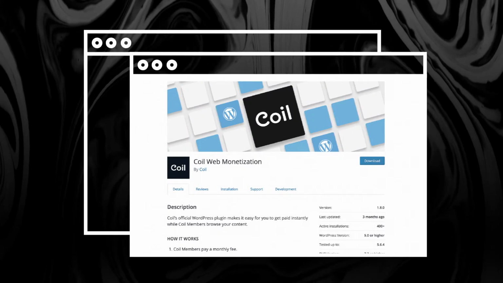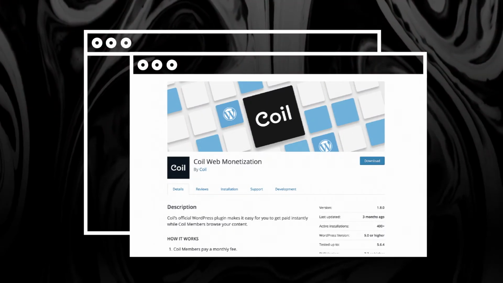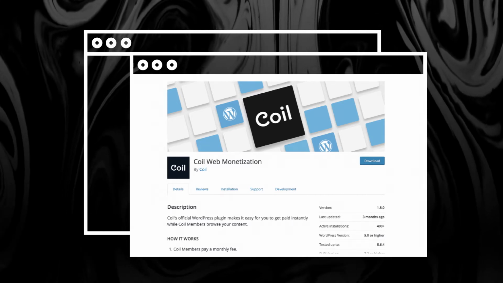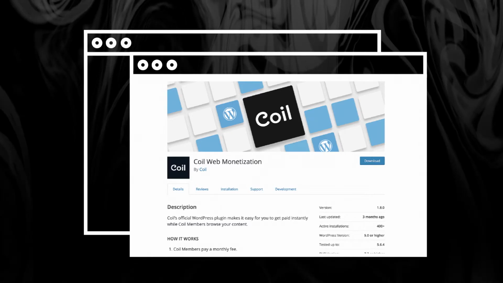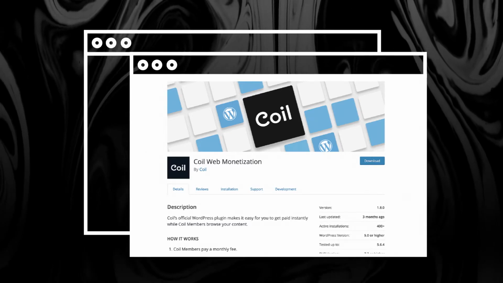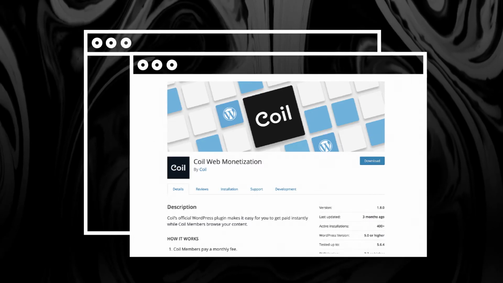Unlike the HTML coding in the last tutorial, this plugin automatically adds the web monetization meta tag to each page of your site, and by default makes all of your pages and posts web monetized and viewable by all visitors to your site. You can also change these default settings to monetize content in some cool ways. We'll go over those in a minute, but first, let's get the plugin installed.